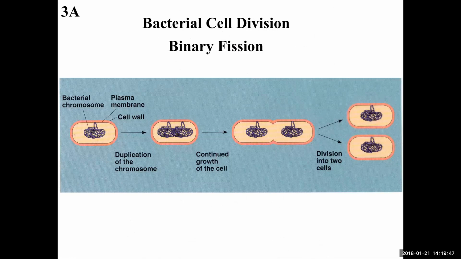Another type of asexual reproduction is fission. This is when one individual separates into two. This is called binary fission. So it separates into two individuals of about equal size. And this is how bacteria or prokaryotes reproduce. A cleavage furrow appears after the DNA is replicated, and this is just a shallow groove in the cell surface. This is also how plant and animal cells divide by mitosis. It's a similar process. Mitotic cell division is the process eukaryotes use to duplicate their cells for growth and repair. It is also a way for bacteria to reproduce.